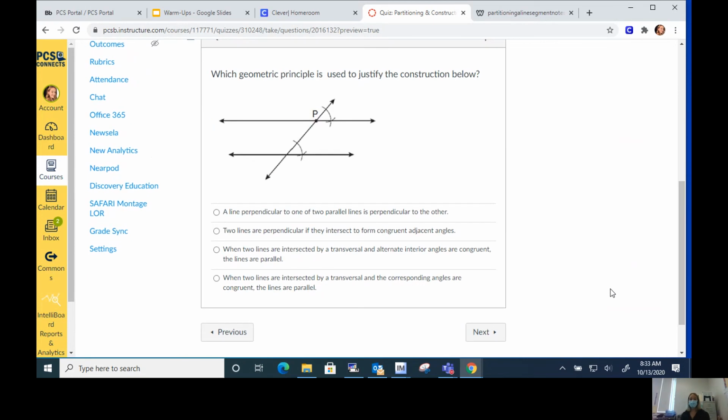the question says, which geometric principle is used to justify the construction? You have to go, first of all, what is that a picture of? What are those? They're angles on what? What kind of lines are those? Parallel lines. You better look for something that has something to do with two parallel lines. So as you read through and you start seeing a line perpendicular to one, right, you can already go, oh, those aren't the right answers. Right, so you're trying to find ones that make the most sense for each problem.